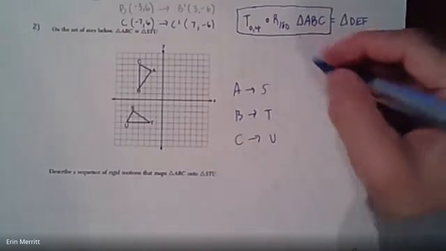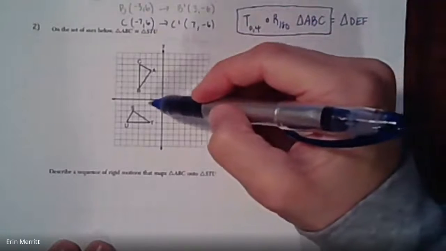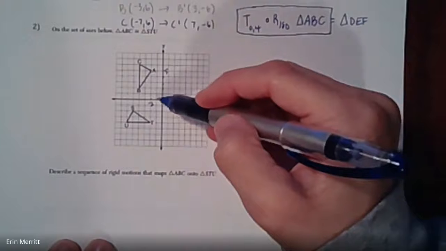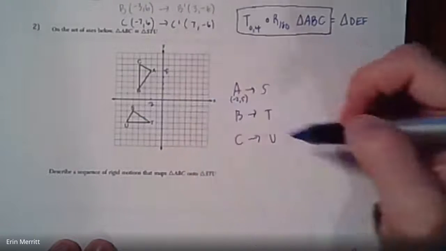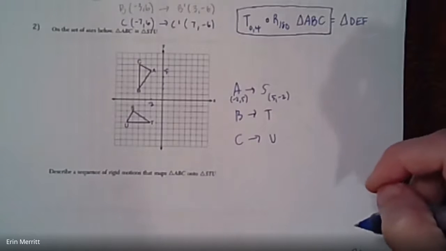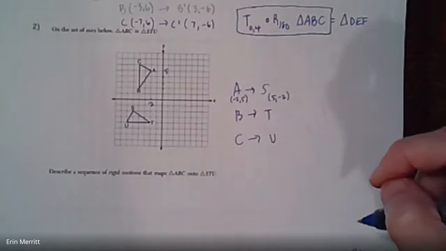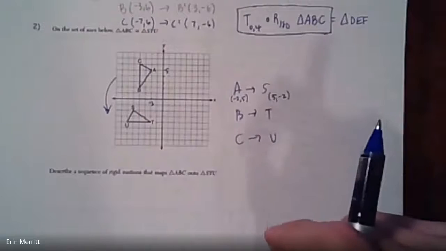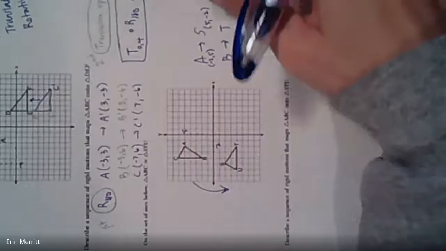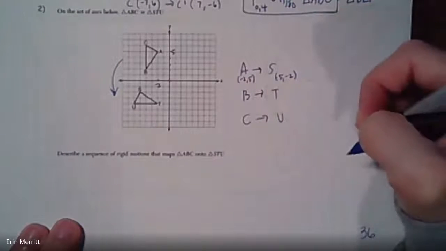So right now, point A is the point negative 1, 2, and then up 1, 2, 3, 4, 5. And ultimately, we need to get it to land at S, which is 1, 2, 3, 4, 5, negative 2. All right. So with this, let's see. It kind of looks like we are rotating here. Just 90 degrees. So if we rotated the paper 90 degrees, let's see. A would become the point negative 5, negative 2. Oops. And I just realized I wrote it wrong here. So negative 5, negative 2 is point S.